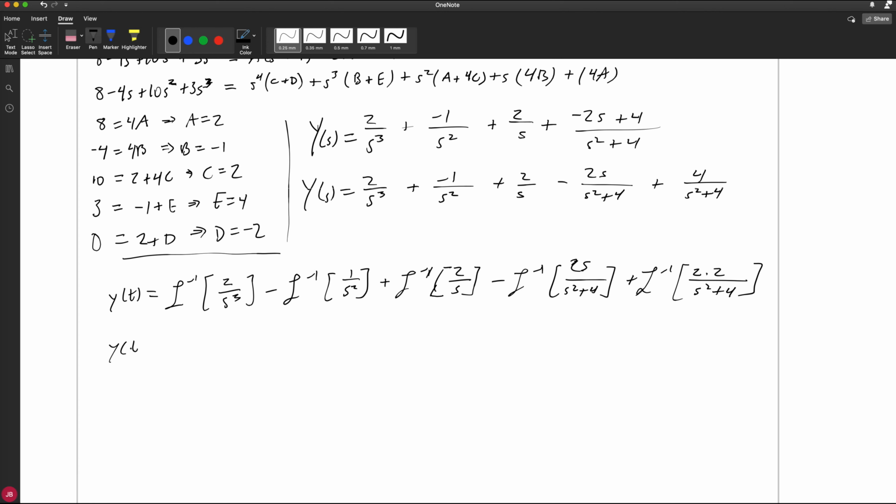And so it's always good to start adjusting accordingly as you can. And now just go through and find all these Laplace inverses. I think they're all pretty easy. If you look on the right-hand column, 2 over s cubed, its Laplace inverse is just t squared. 1 over s squared, its Laplace inverse is just t. 2 over s, its Laplace inverse is just 2. Now this one, the s over s squared plus 4, is the cosine of 2t, so I have 2 cos 2t. And then here, this 2 divided by s squared plus 4 is the sine of 2t, but I have an extra factor of 2 there.